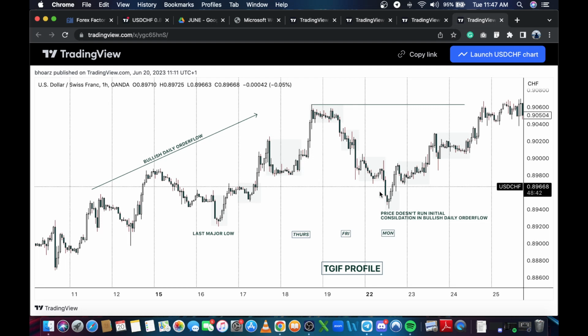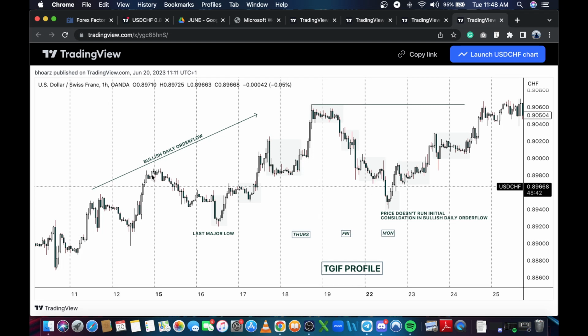You have your smart money reversal, and you have your lower low inside this previous range, and you have your reaccumulation up here, okay? And you have another level of reaccumulation, and then the market finally runs for the original consolidation. So you can see how in a bullish order flow, we always have a complete market maker buy model, but an incomplete market maker sell model. So this is something really important to know.